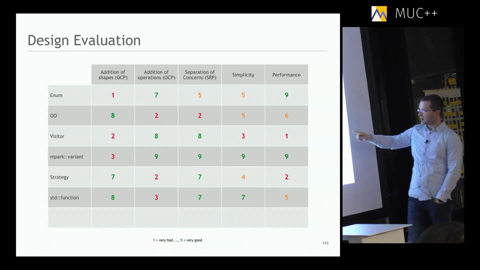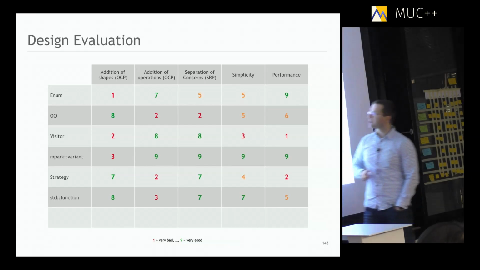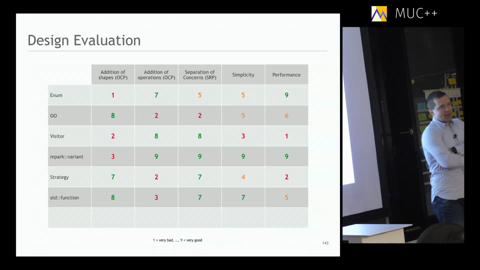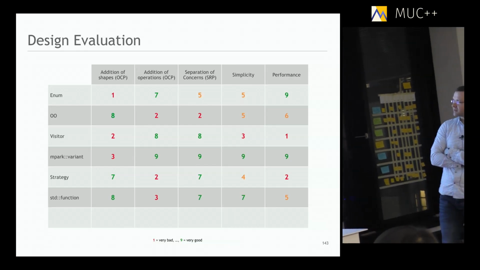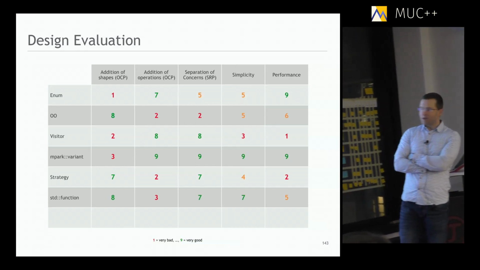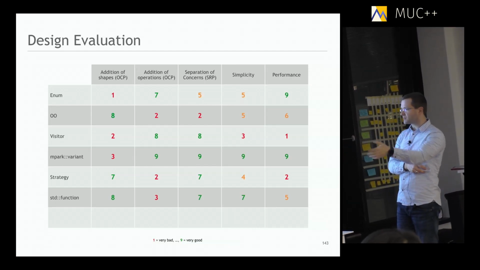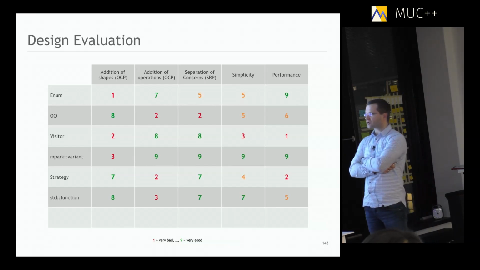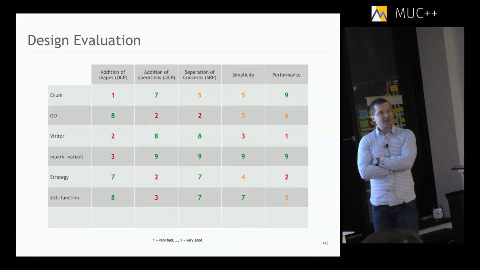Now, okay. We've now seen one solution that is particularly great for adding operations, and two solutions for adding shapes. Now there's one more possibility. Once we've realized how std::function works, we can actually extend the idea. Because at this point, it's not particularly great to have a lot of function objects in one of these things. As long as it's just draw, great. But having a function object for every possible function, that sucks. No, but we can extend the idea.